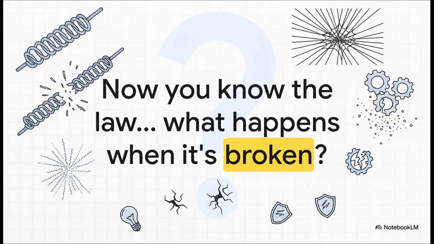And that kind of leaves us with a cool final thought, doesn't it? We get so focused on how elegant and perfect these laws of physics are, but sometimes the most fascinating science happens right at the edge, right at the point where the law breaks. Because understanding why a rule has limits, well, that often teaches us more about how the world really works than the rule itself.